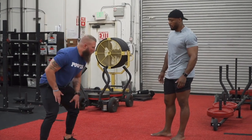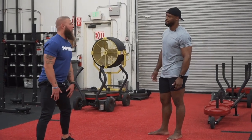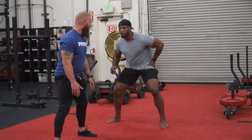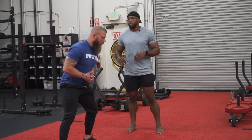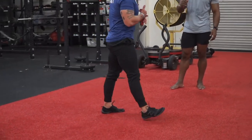You put a lot of load, maybe indirectly, on the MCL, the inside of the knee, because that foot was flat. Got to create torque. So external torque first. Create external torque, boom, boom. Now you're able to produce force faster.